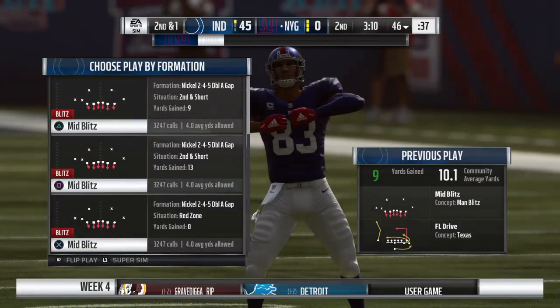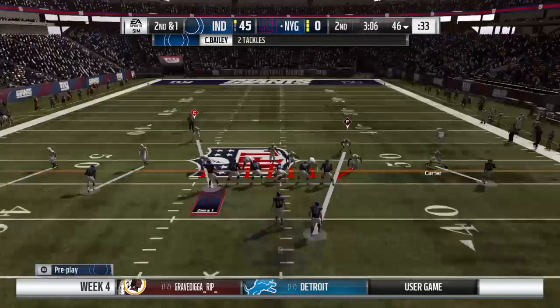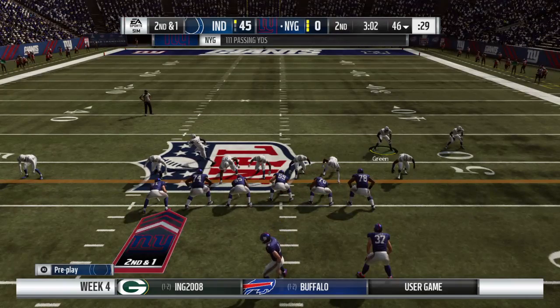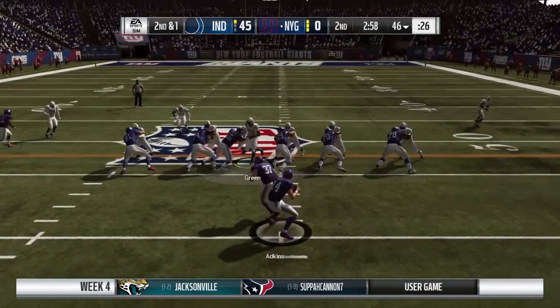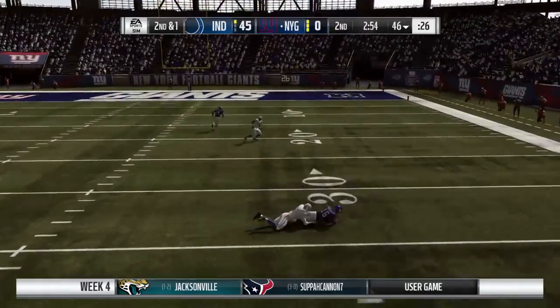Give him 9 there on the 1st down completion. Good throw, good catch, but I really like the route. The drag and being able to run away from defenders, hard to stick with them for that long. Yeah, better against man than zone, because now you're running away from someone and you're not running into a defensive player in another zone.